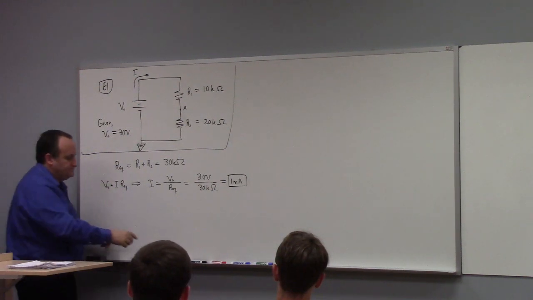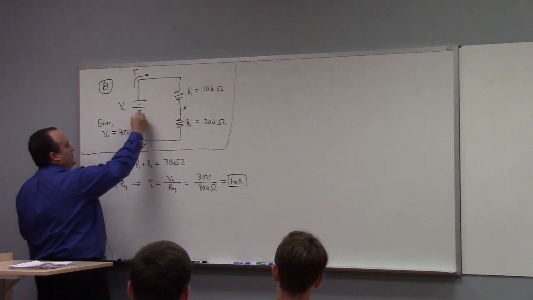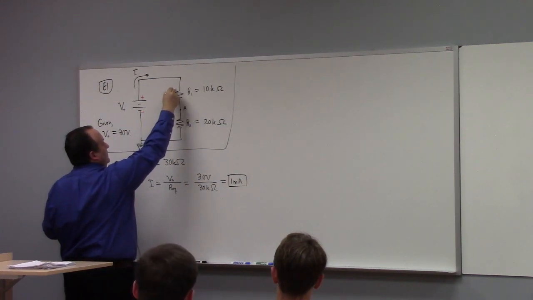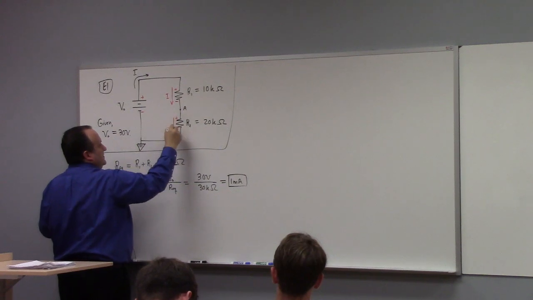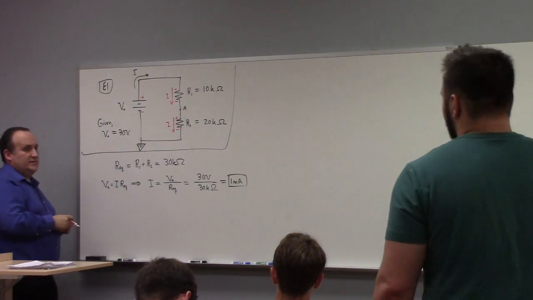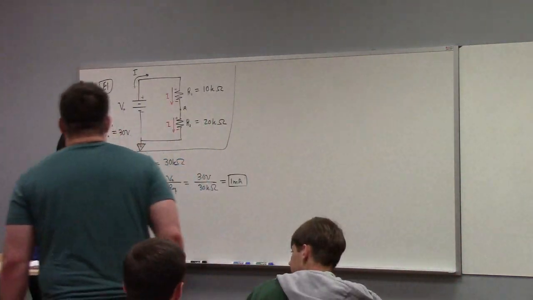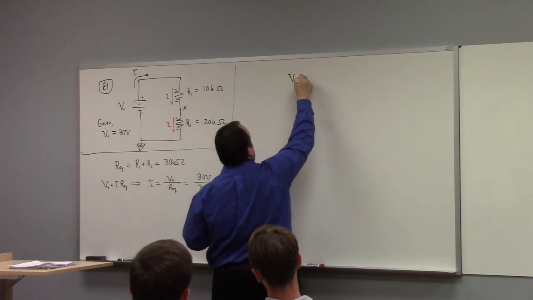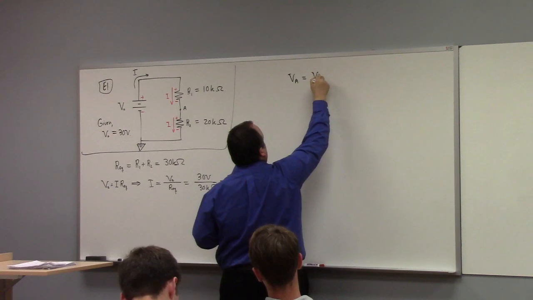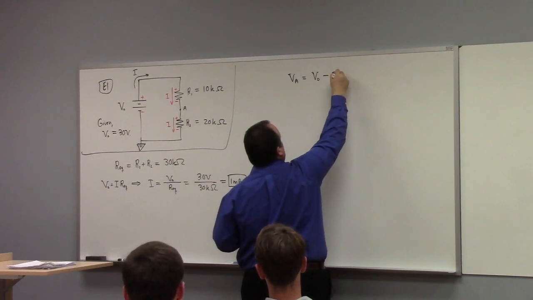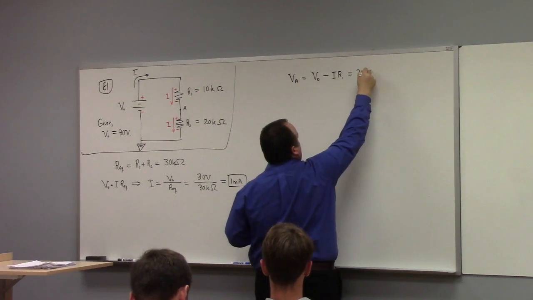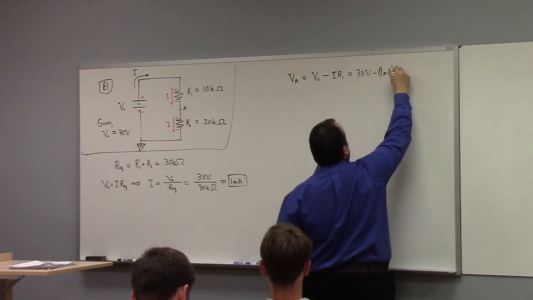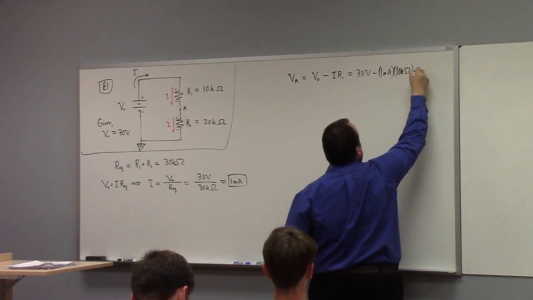So let me put some plus and minus signs in. So minus, plus. If the current is flowing this way, we're lowering the voltage from plus to minus like that, right? So what's the voltage at A? 10? Well, for the voltage at A, there's two ways we could look at it. The one way is V0 minus I times R1, which would be 30 volts minus 1 milliamp times 10 kiloohms, which is 10 volts. So that would be 20 volts.